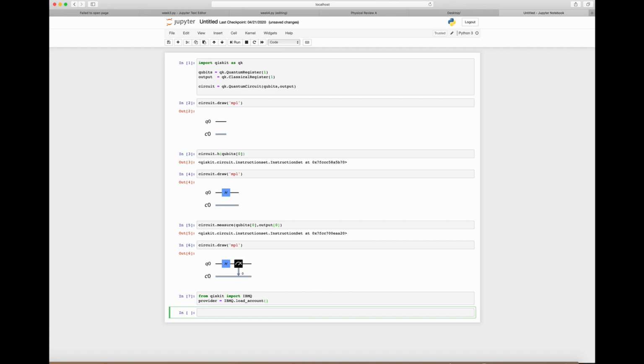And for looking for the backends that are available for me, because I have my account, I have to look for the backends that I have available. Then backends are provider backends, and to save all the names, we are going to create a list.